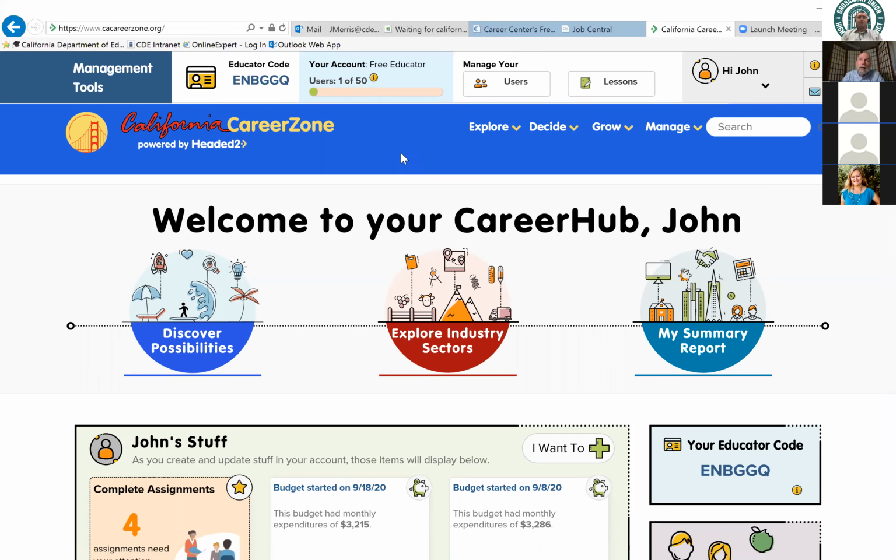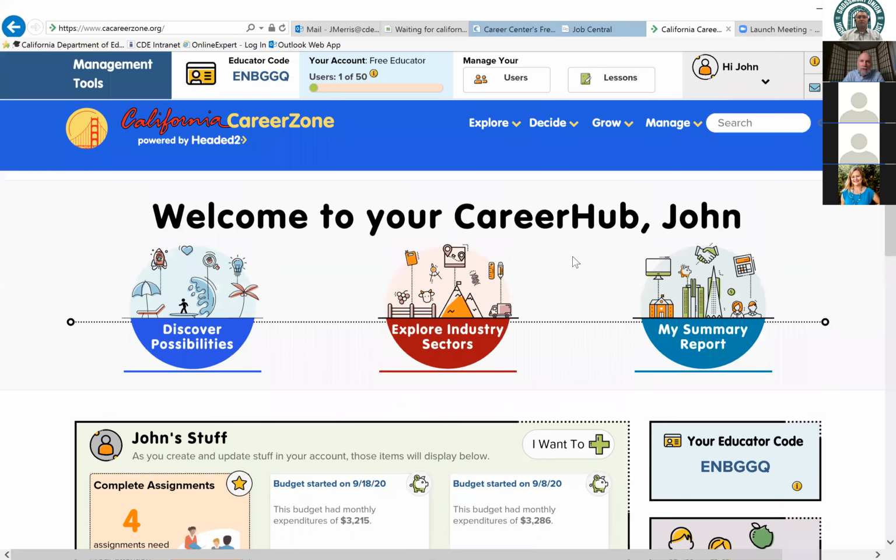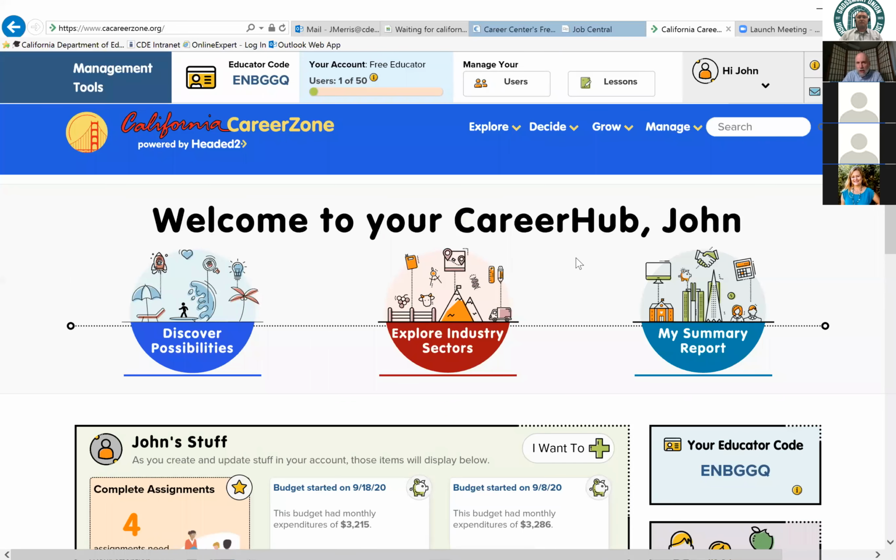You also can assign accounts and do a batch upload if you want to assign students usernames and passwords. So it is possible to do a group or just to do this one at a time. You'll have a count of how many students you're interacting with. You can look at users to create reports. You can look at individual users to see what they're doing in the site, and group, see what the group is looking at, maybe in terms of occupations or post-secondary options, and then you can create lessons. So again, that's all what it looks like within an educator account.